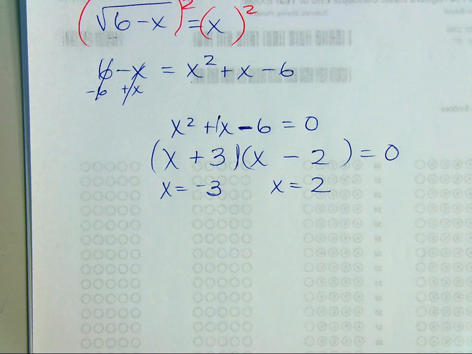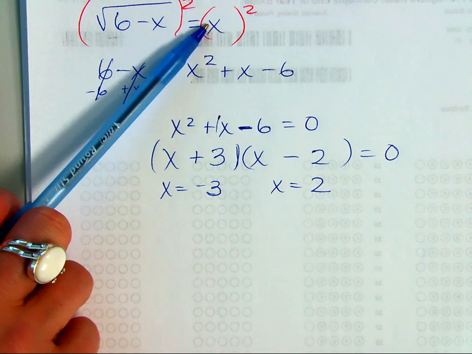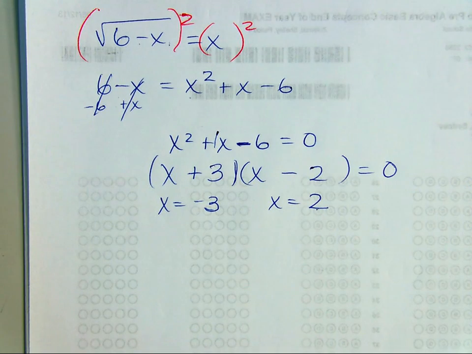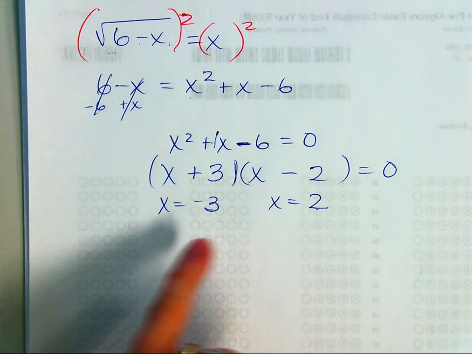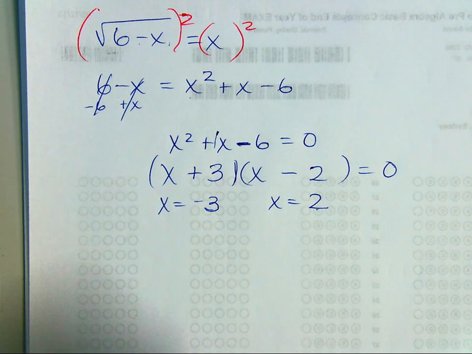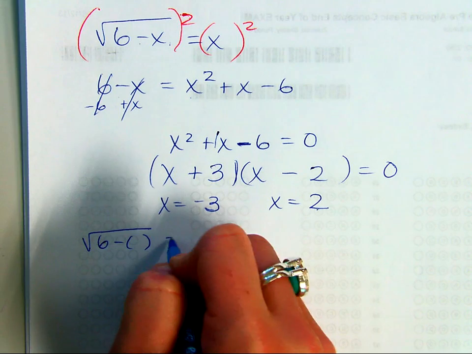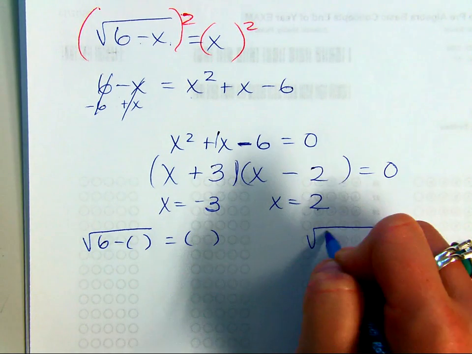Or so you think. So now, because we're dealing with one of these x squareds, we have to check both of these to see if they work. And chances are only one of them is going to work. So you got to figure out which one of these is your answer. Okay? And to do that, you have to solve or plug it back in, right?